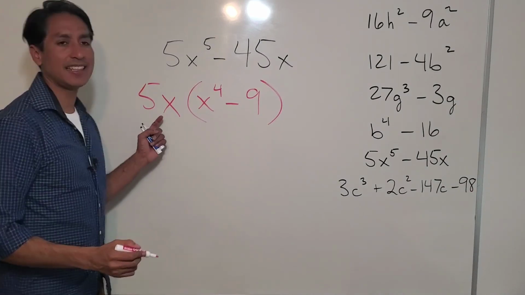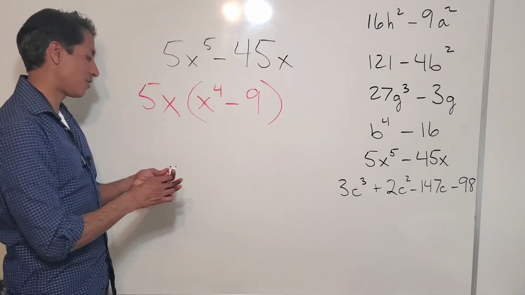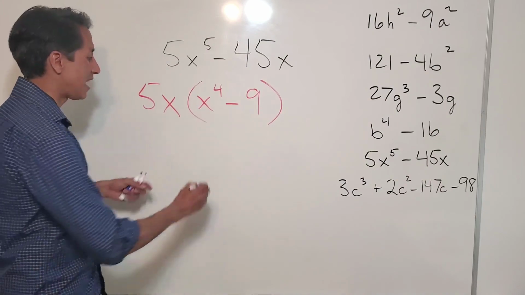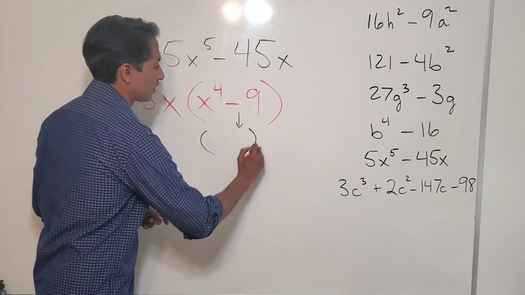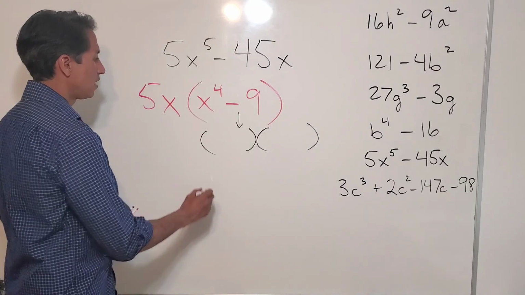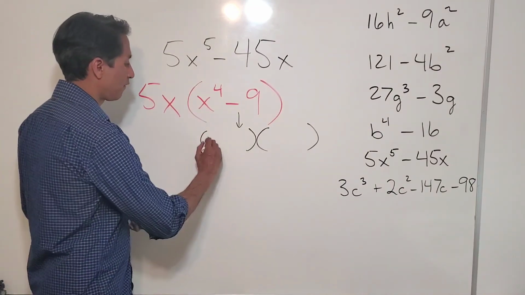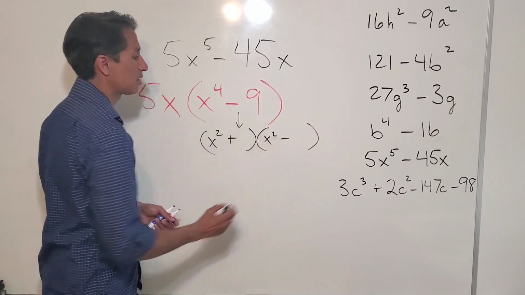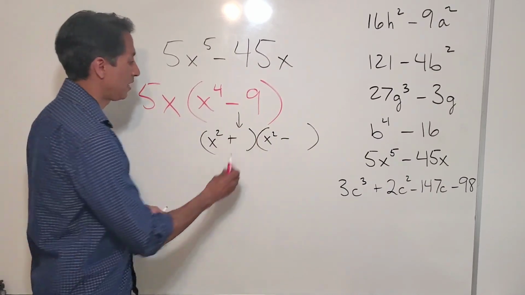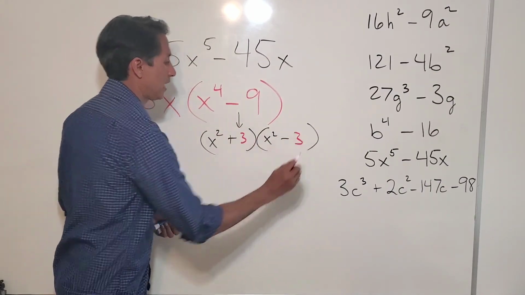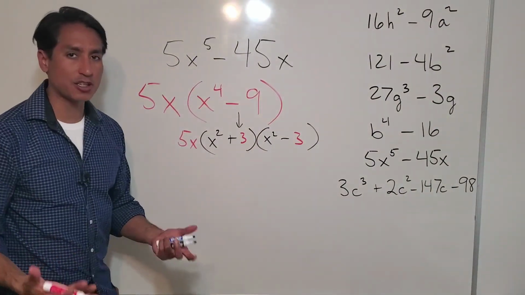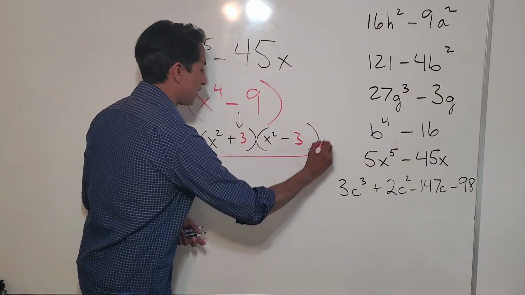And then once I did that, I'm noticing, oh, okay, this guy is squared, this guy is squared. I got another difference of squares that I can use. So, what makes an x to the 4th? X squareds. I know it's a plus minus. And the back value is a 3. And then my 5x just kind of comes down to the next row, because these are all my solutions to this problem, okay?